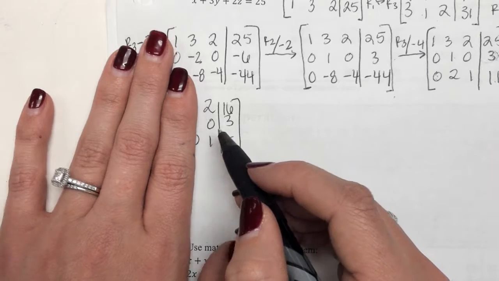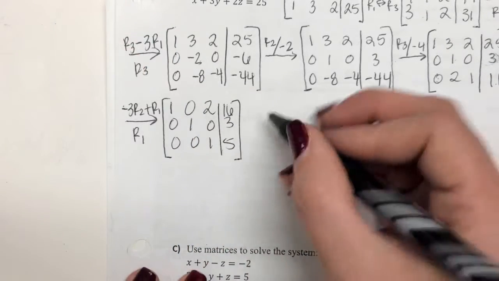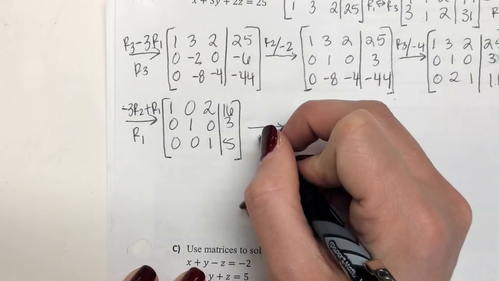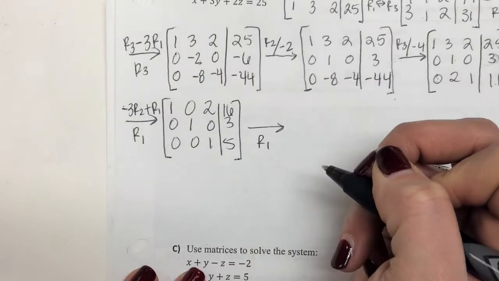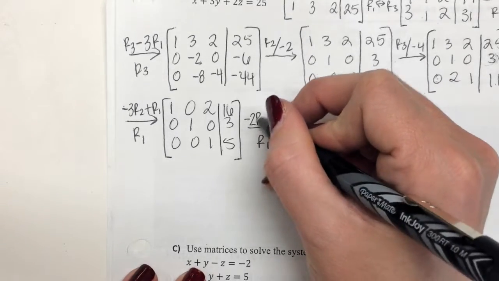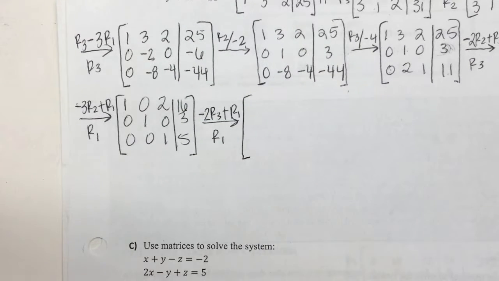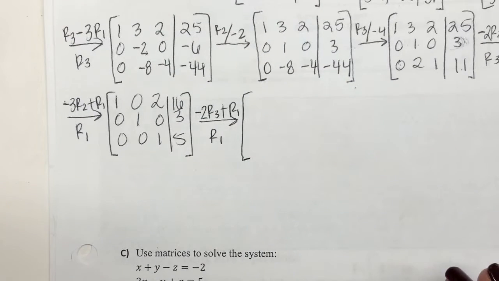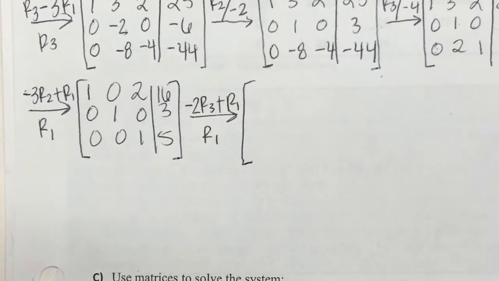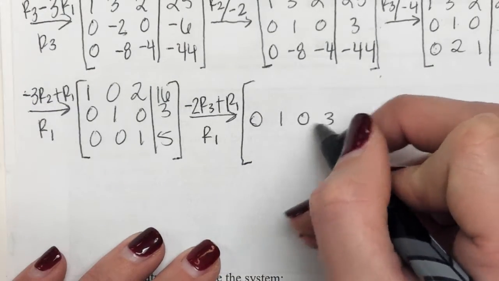Alright, let's go back then. Multiply by -2, you can add it. Yes, very good. Alright, so we're changing what row? We're going to multiply 2 by row 3 and add it to row 1. It's coming along. So row 2 and row 3 stay the same. They're good to go.